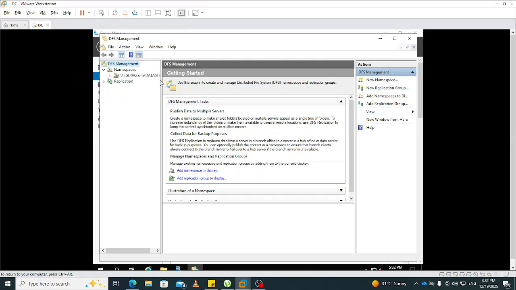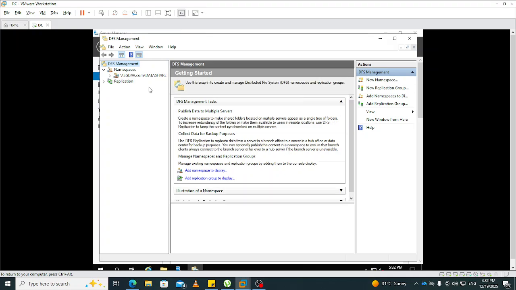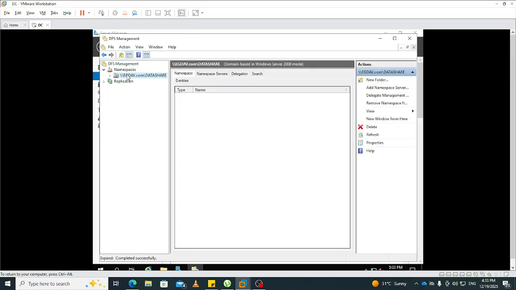We have the path showing, so if we click on it, we can see that under the namespace that we have specified, we don't have anything here.